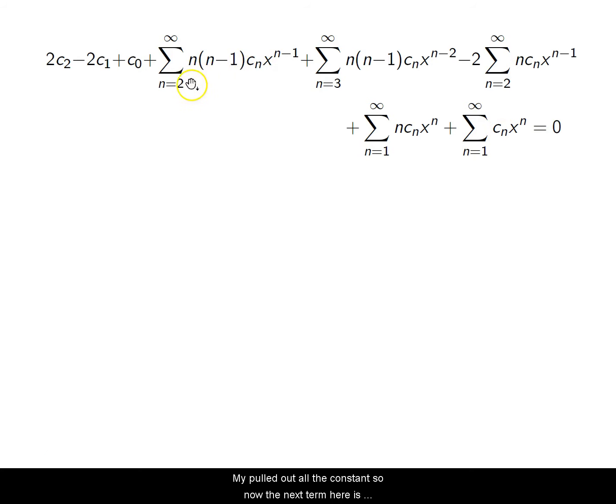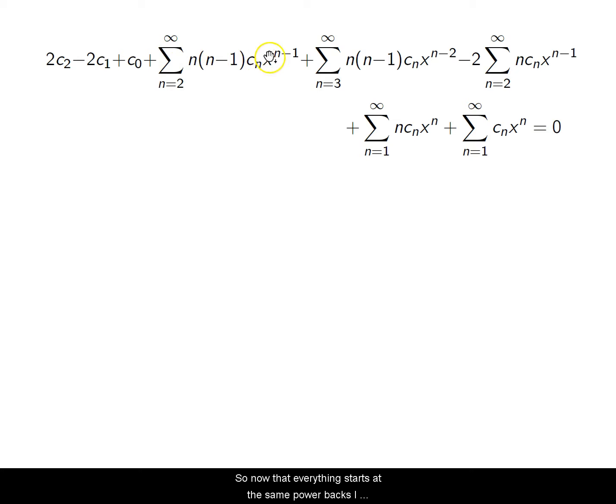So now the next term here is some constant times x. The next term here is some constant times x, some constant times x, some constant times x, some constant times x. So now everything starts at the same place. These don't go away. This is going to stay with me through the rest of the problem. So don't just get rid of the constant terms you pulled out. This is all equal to what we started with so far.